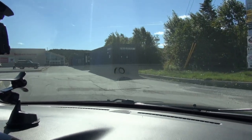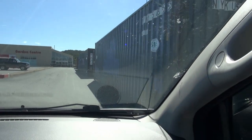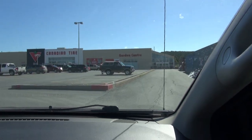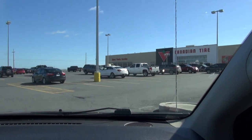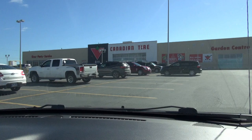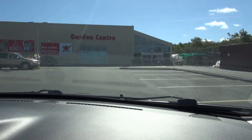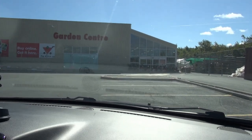Oh, boy, look at those storage containers. Oh, they'd be nice, wouldn't they? Oh, you got that right. What a nice shed they would make. Especially if you can pile two or three of them up at one time. Do a little apartment up top for you and then put my junk down below. They are making them into apartments. Yeah, it's true, eh?